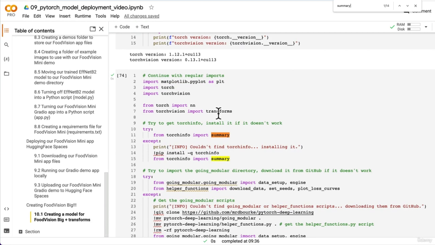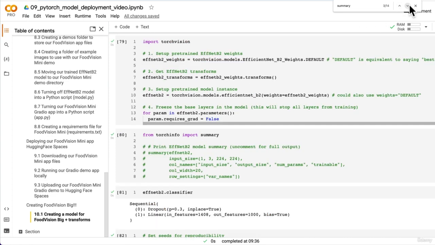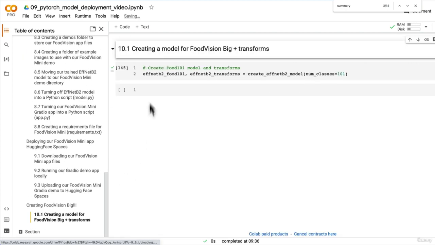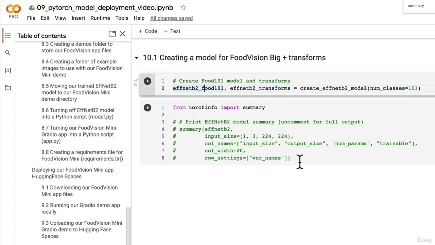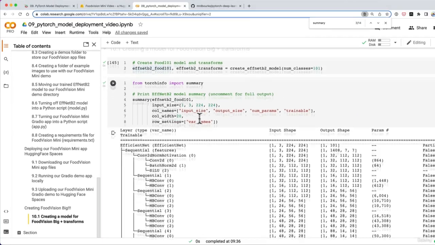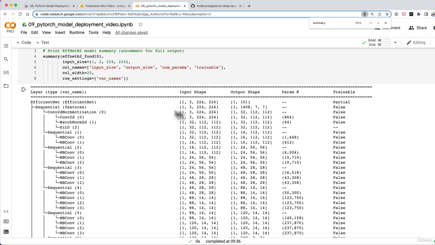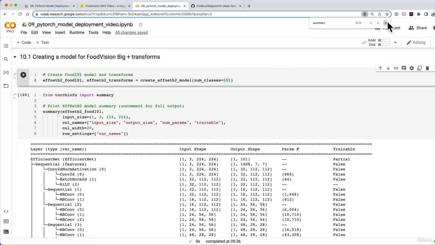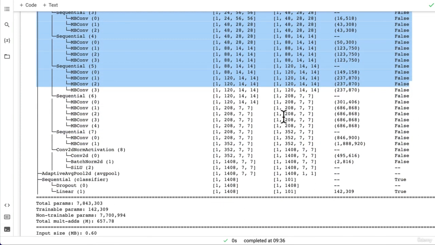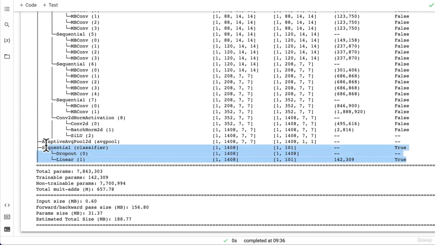I'm going to find summary in the notebook. We've done this a few times. Yeah, I'll get this one. This is from right up the top here, EffNetB2 feature extractor. Come down, let's print a summary to make sure that this model is capable of fitting 101 classes. So Food 101, there we go. I'm just going to make a bit more space over here. So we have the same input shape, and there we go. Look at the output shape, 101. That is, of course, because we set num classes equal to 101. And just as we want, all of the base layers are untrainable, so they're frozen, except for the output layer here. We have a sequential classifier which has 101 output classes, which is exactly what we want for Food 101.